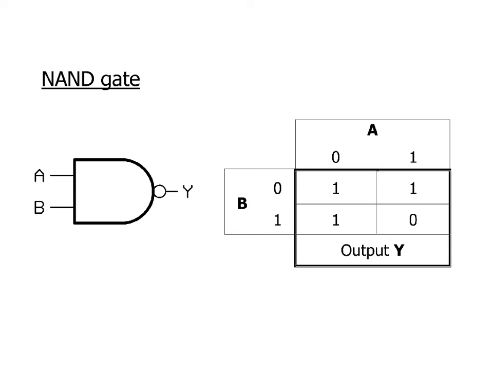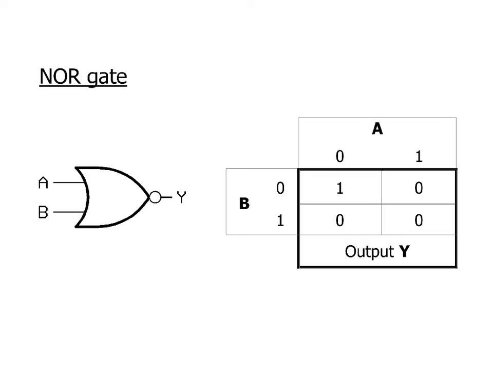All right. Lastly, we have the NOR gate, which is exactly opposite to the OR gate. If you remember, the OR gate is always on, it's always 1, except in the situation where both inputs are 0. This one's exactly the opposite. This one is only 1 in the situation where both inputs are 0, so that's here. If A is 0 and B is 0, then the NOR gate has an output of 1. If either of the gates is on, or value of 1, then the output of the NOR gate is off, or 0. Alright, so that's shown here.